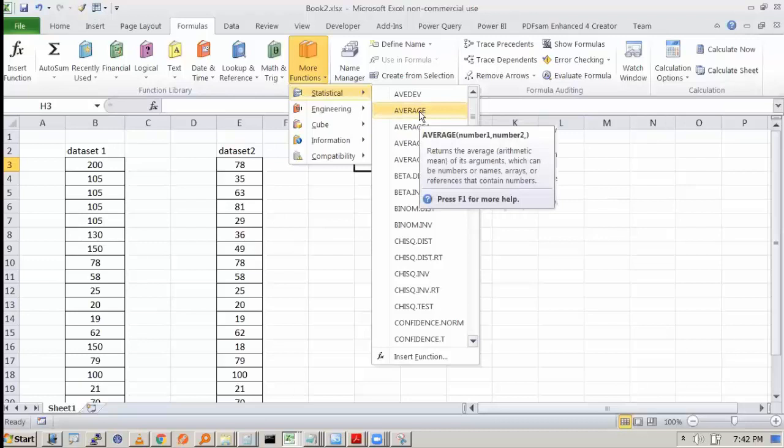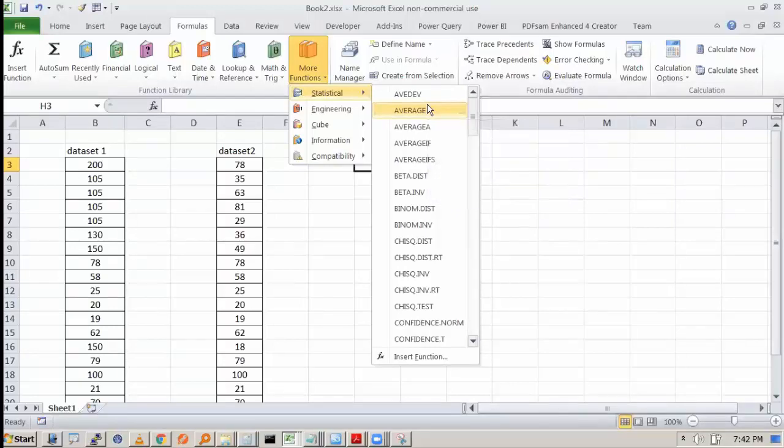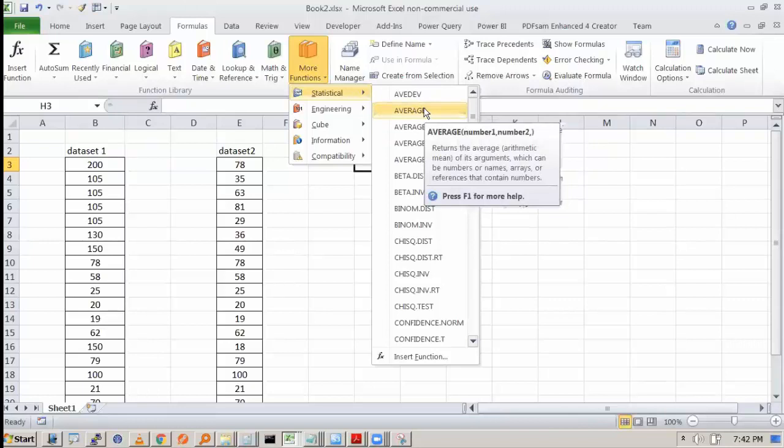So one is AVERAGE. You can see that it returns the arithmetic mean. Most of the time, when we are talking about the mean, in our mind we are covering the arithmetic mean. But please note that there are other types of means also, as an example, geometric mean and harmonic mean. We have already covered geometric mean earlier, in the CAGR calculation. Most of the time our focus here is the arithmetic average.